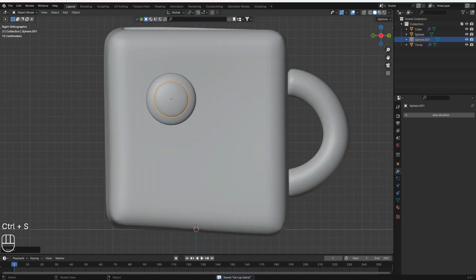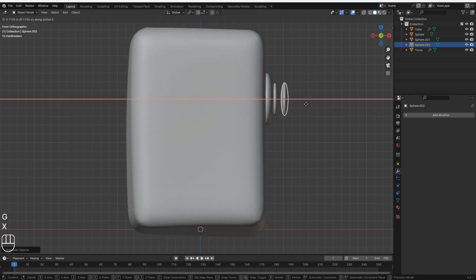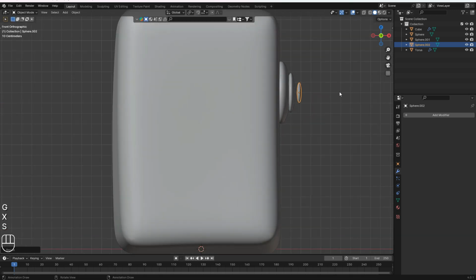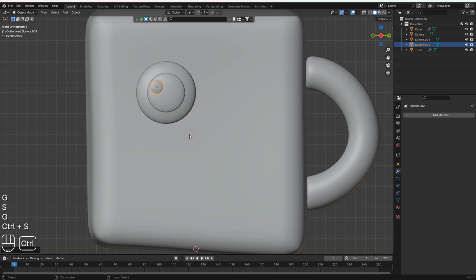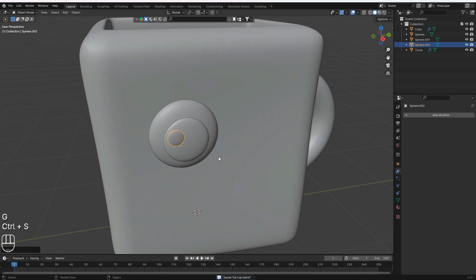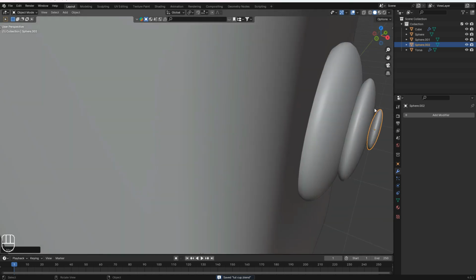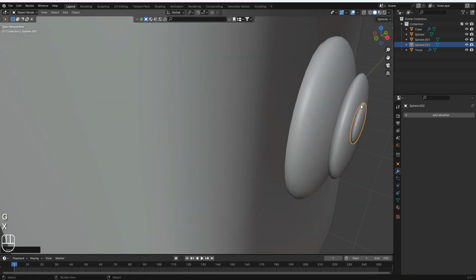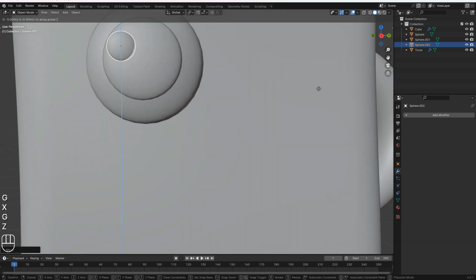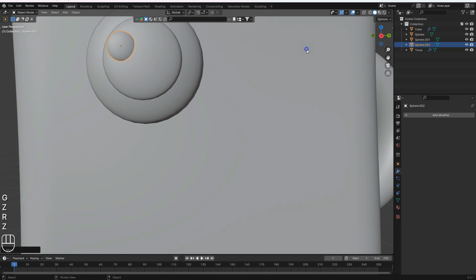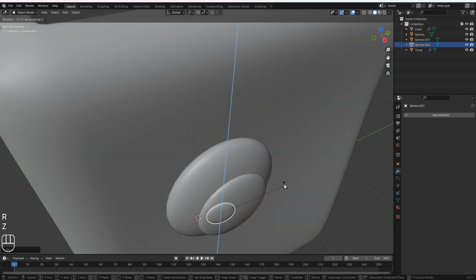I guess I'm gonna scale it a bit more. So yeah, now I'm gonna press Shift D, move it on the x-axis, and then scale this down like this, and then move this over here, I guess, and then save your file by pressing Ctrl S. So yeah, this is looking nice. I'm gonna move it in the x-axis like this and then rotate it in the x-axis a bit.